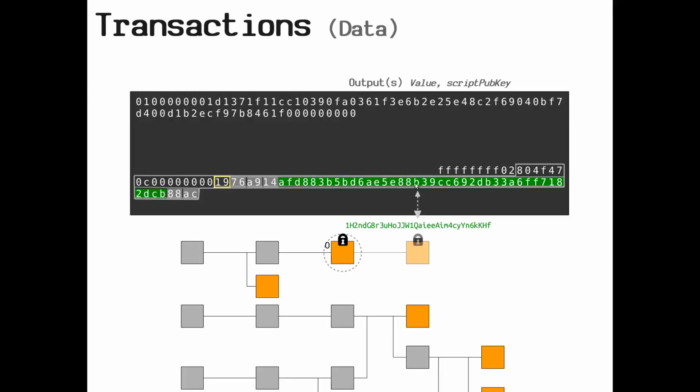And this public key can be derived from this address. So this locking code will be different for different public keys, right? 76, A9, 14. Will that change? The only thing that will change in a typical transaction is just this green part here. This 76, A9, 14, AC, they refer to specific codes in the script, and that basically just says this output has been locked to this public key, and if you want to send it on, you have to provide a signature.